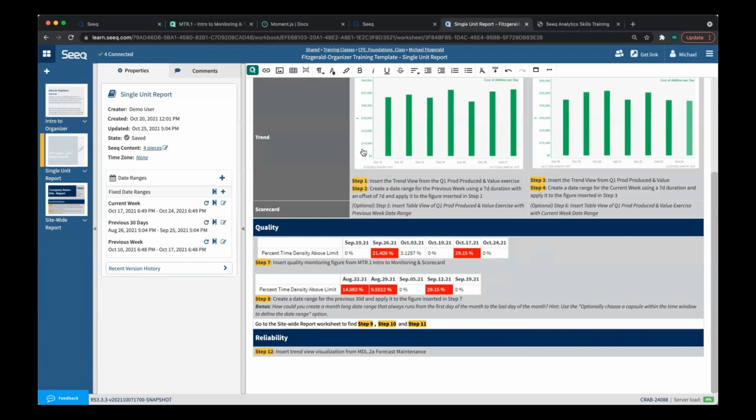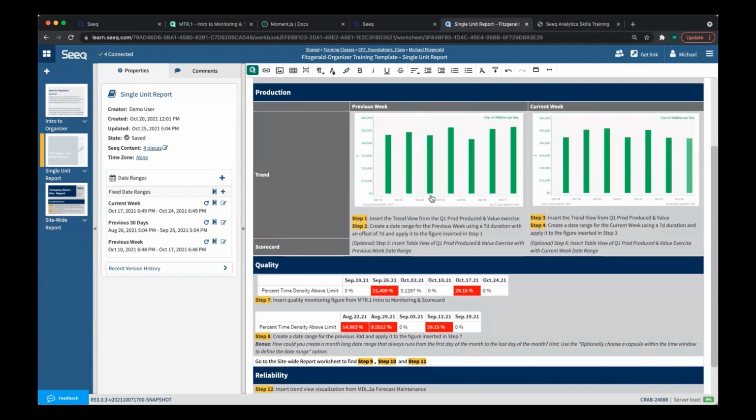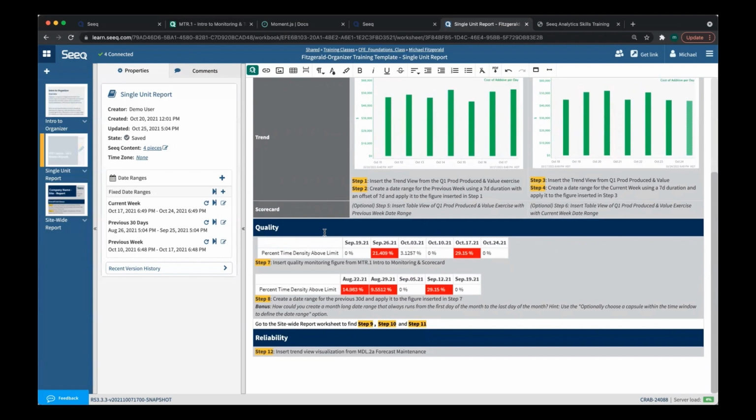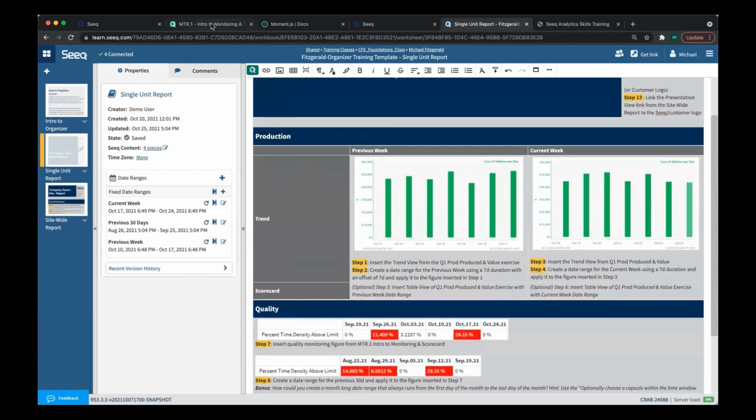So as you go through and you build out these organizer templates, you can really just define the different date ranges that you're interested in and have these auto update for you, so that I can define kind of 2 months in a row if I wanted to, or 2 different weeks. And every week it'll just update, bringing in the current week or the new week's worth of data. And so that's all we wanted to do here in the organizer template.